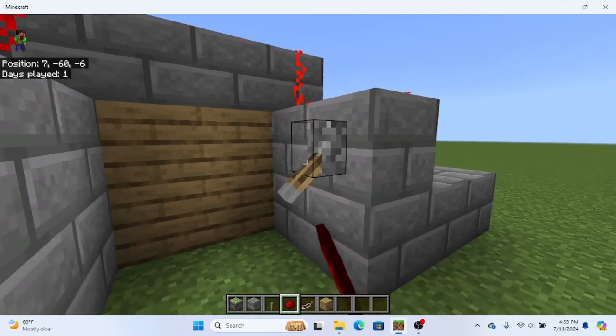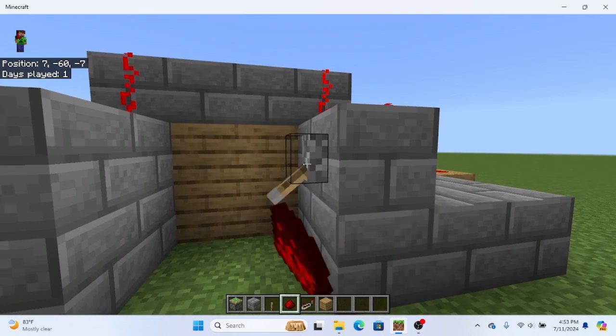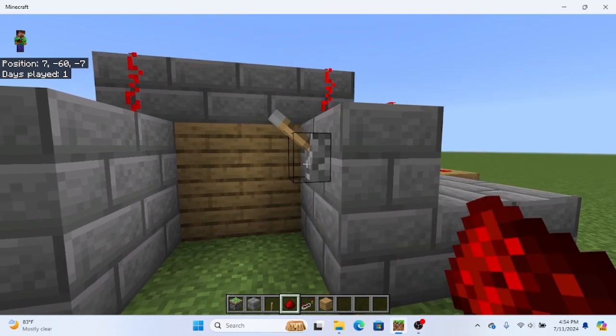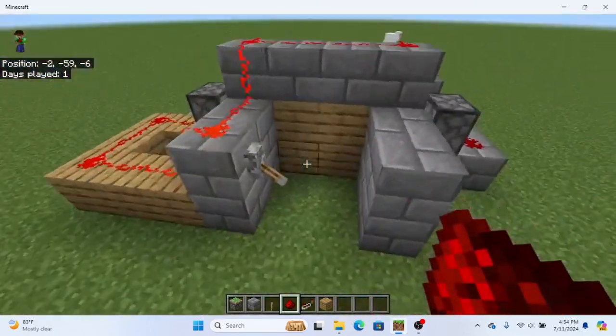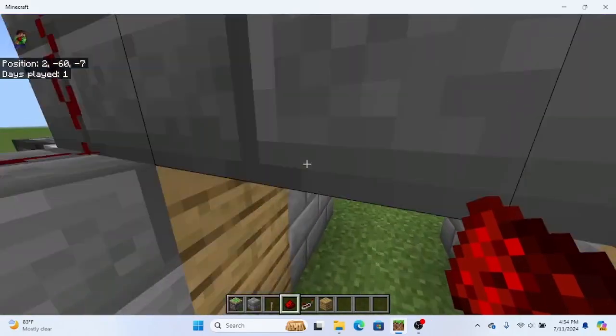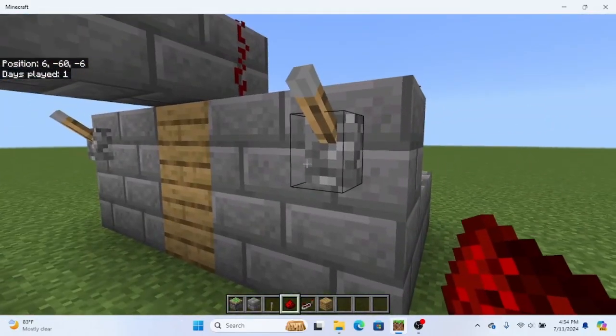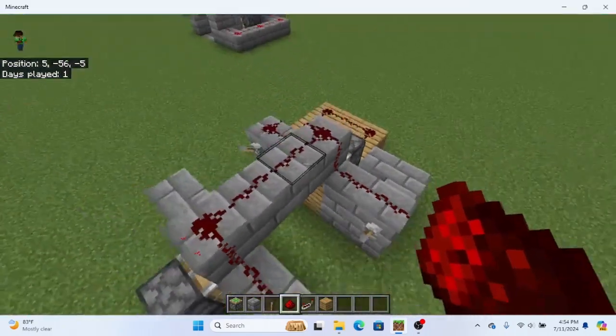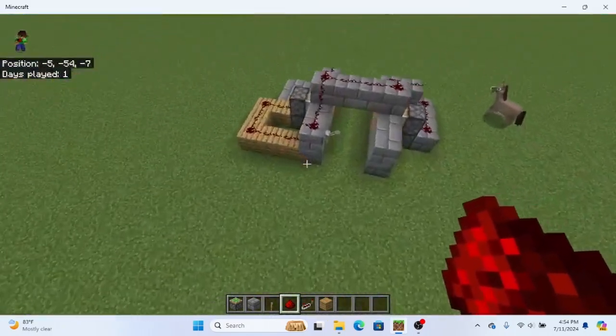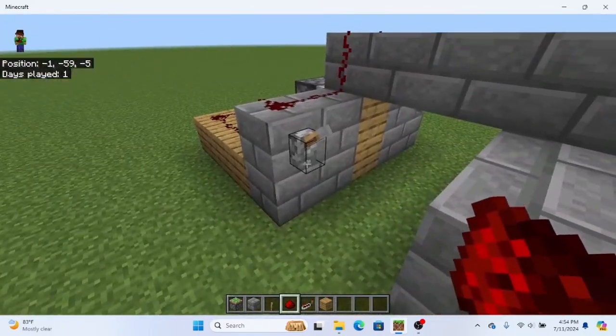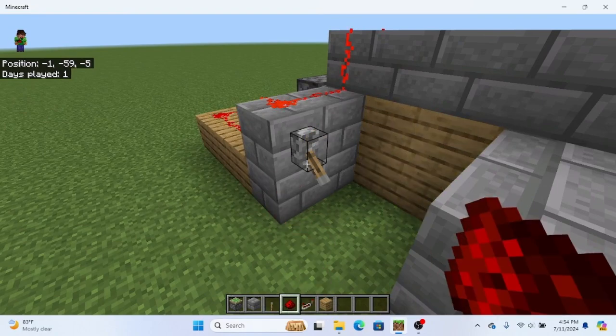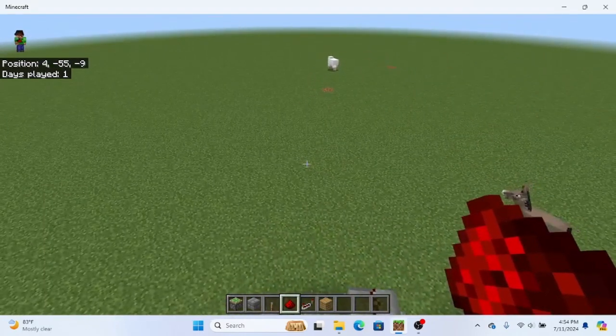Do be warned, this redstone will not work. So if the other lever on the other side is turned on, this side will not open or close. Both levers have to be off for one to close. But yeah, if you're making a vault, this is a pretty good one. You can lock yourself in it, you can lock whatever.